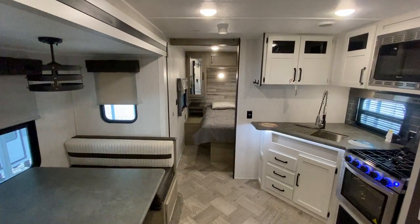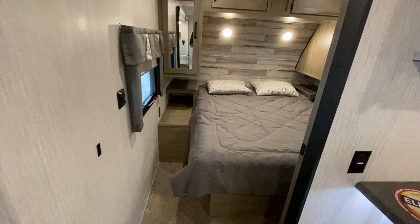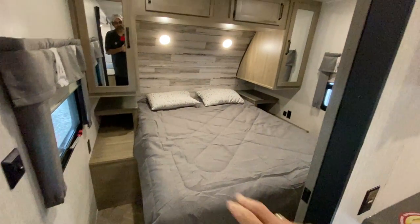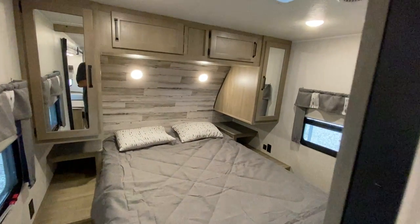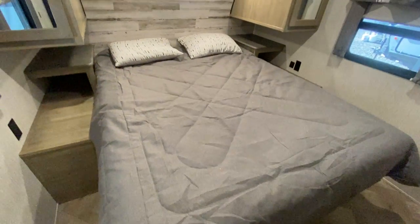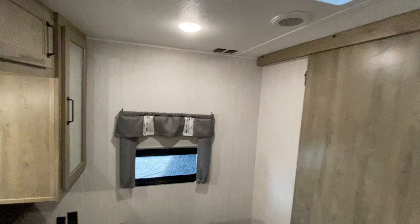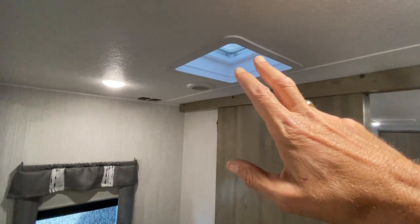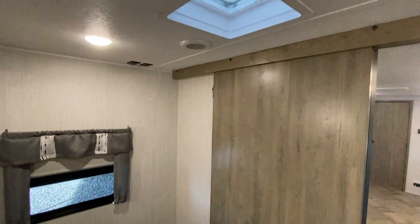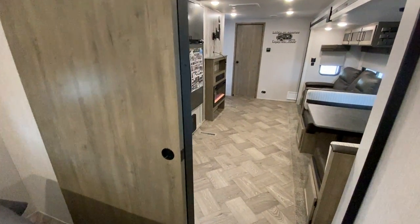You can see how big that door is going into your bedroom. As we walk up into the front, you have a queen-size bed and tons of room to get around the bed. You have a hanging wardrobe on both sides, storage underneath as well, and a place to hang another TV. You can put a second air here, but being a 26RB, you really don't need it — that 15K AC will do a really good job.